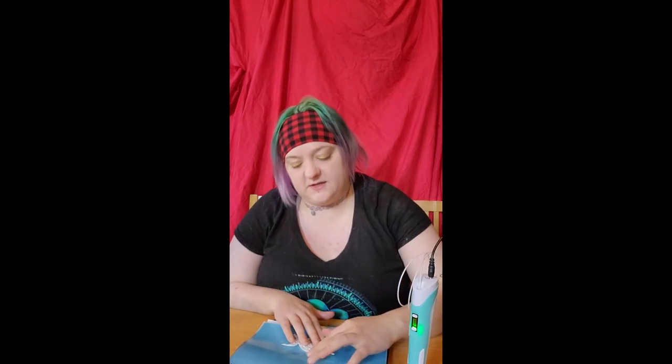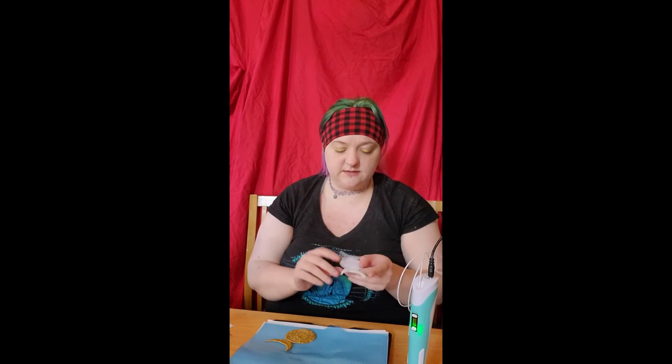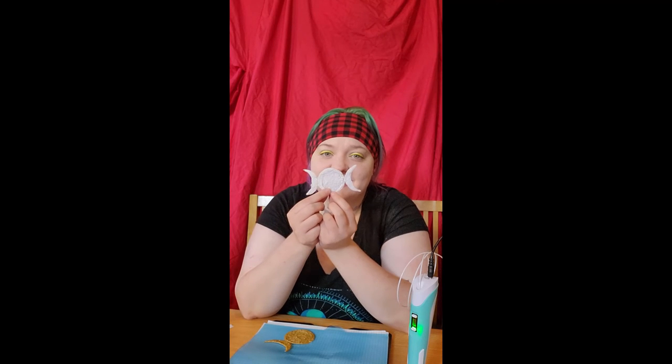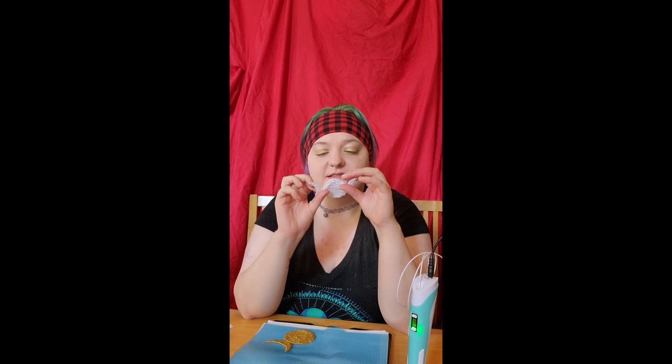So yeah, that was a little bit of a chore. So I had mishaps on both attempts. Obviously, you guys didn't see this one. So this one ended in ripped paper, whereas this one didn't. And I had nothing on the back. So you know what? Am I actually going to stick it down back to front? Because the back side looks so much neater. I don't know. I'll see.